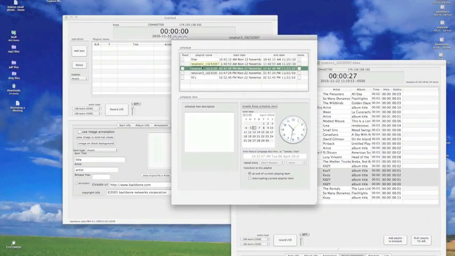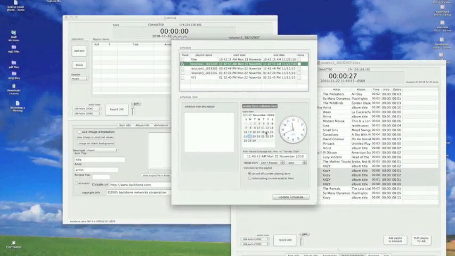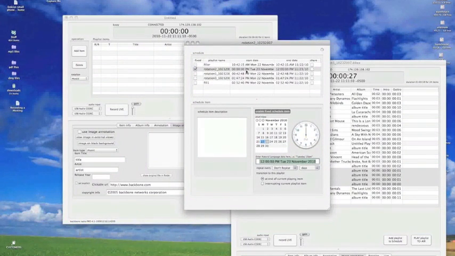Okay, and now these will play in some order, and it gives you an approximate time when they're going to run. If I make it a fixed time, I can set it for tomorrow at noon, and I've now scheduled that guy to play tomorrow at noon, and that means I can set up a rotation playlist to play a specific type of music at a specific time.